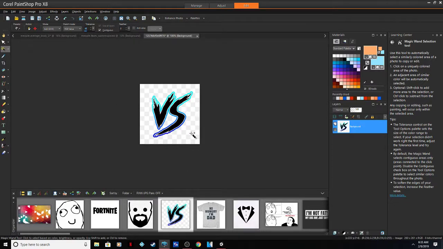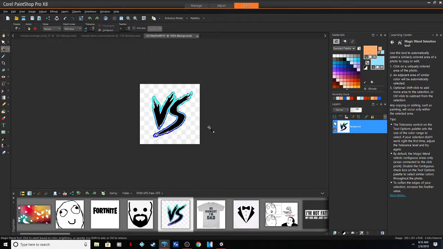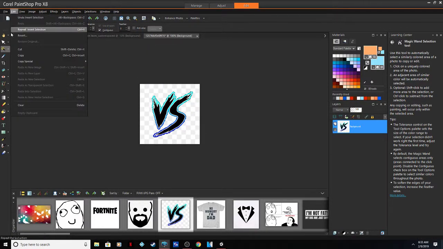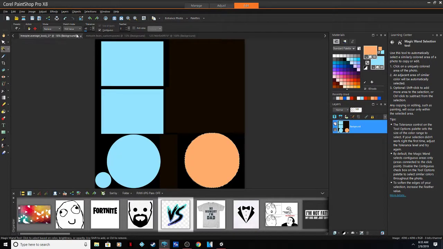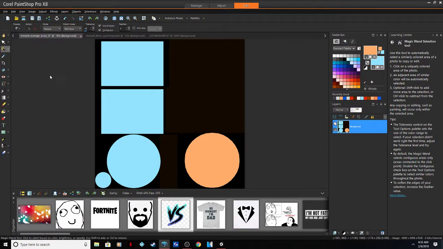Alright, so I'm going to select all that. And I don't know how your program works. If you use Photoshop, this is just how mine works. I usually invert the selection, so it just selects that. And I'll copy. And then basically, let me unselect that first. I don't know hotkeys too well. I'll paste as new selection, and then boom, there's that.